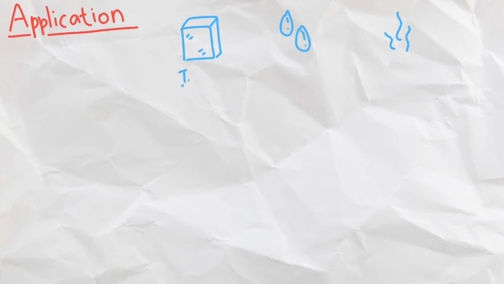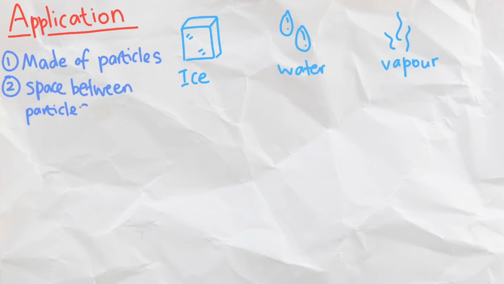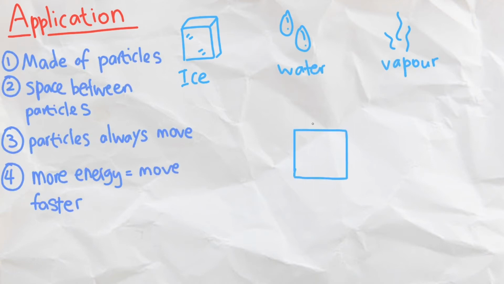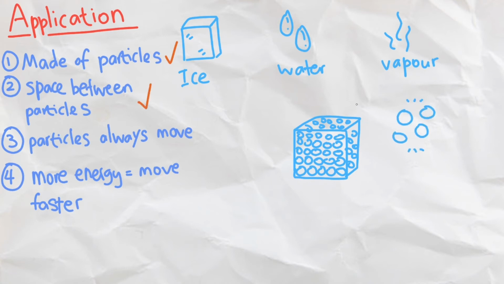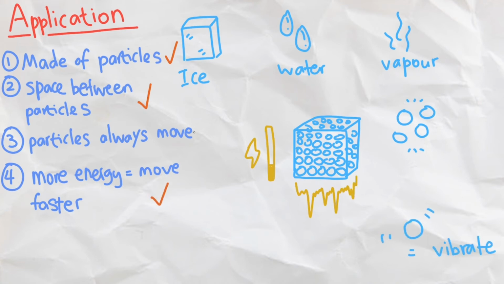With that being said, let's talk about how we apply this theory to the real world by going over the three states of matter: solid, liquid, and gas. And in this example, we'll be using an ice cube, some water, and some water vapor. Starting with the ice cube, it is definitely made of particles, and even though those particles are very tightly packed together, there is still empty spacing between them. Since an ice cube is quite cold or has a lower temperature, it has lower energy. This means that the ice cube particles are not moving much, so they just vibrate in place.